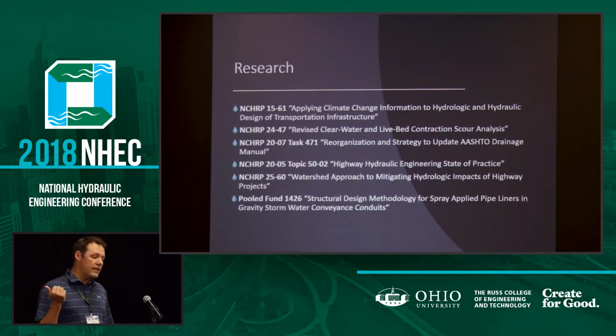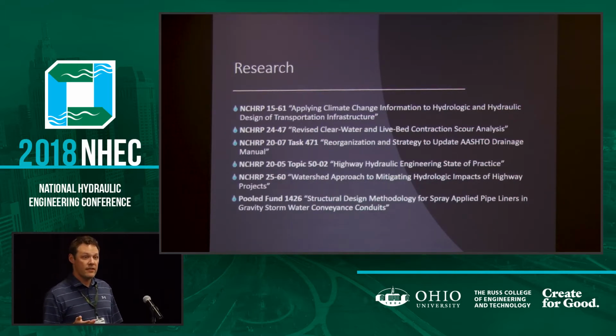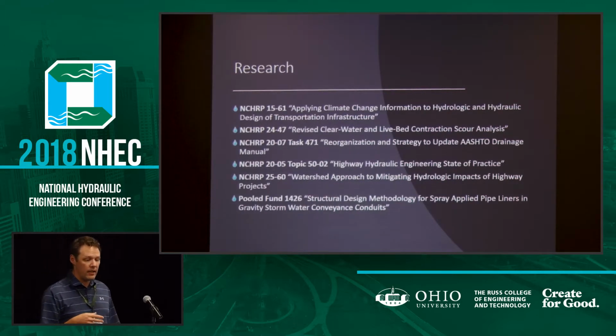I'm not going to go through these. This is the highlights of some of the research topics that the TCHH is involved in. A lot of these we sponsor. NCHRP requires either Federal Highway, a state, or AASHTO to sponsor research. So a lot of the H&H stuff comes through our technical committee. Here's just a subset of them. The total, we're close to $3 million in current research right now.